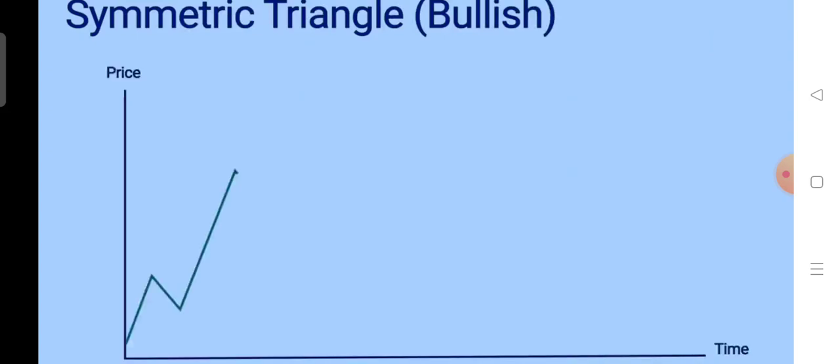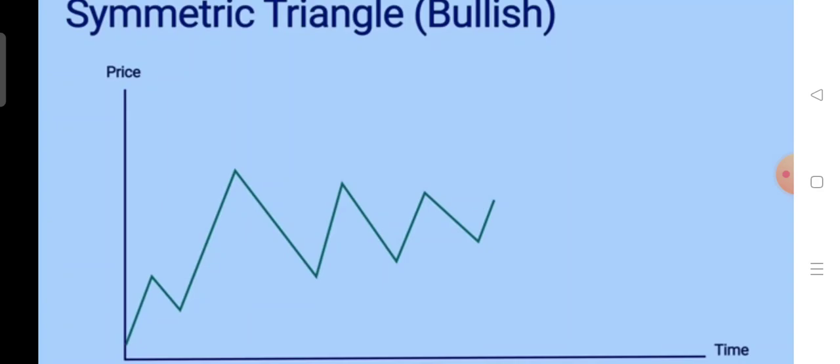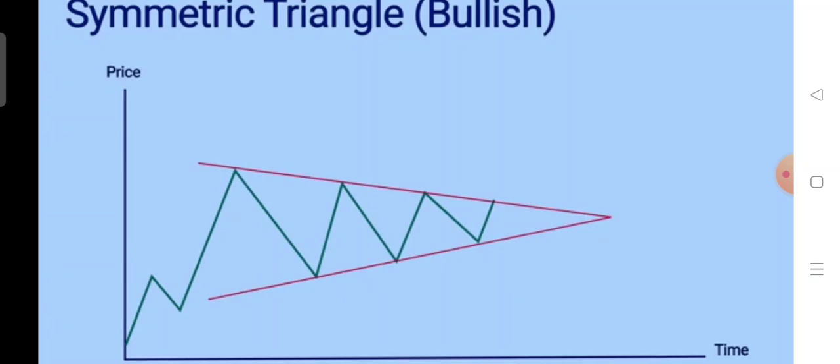First, we have a steady up move. Then at a certain point of time, the price movement becomes a little bit choppy and consolidates within a range. As time progresses, and again for triangles it should normally be close to 3 months or more, the range of the price action becomes a little bit narrower. The narrower range also manifests itself in the form of lowered volume; the activity within the triangle comes down.